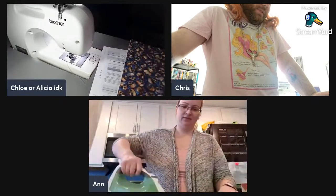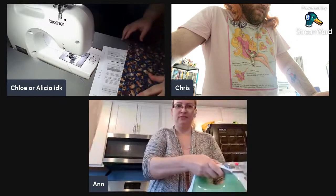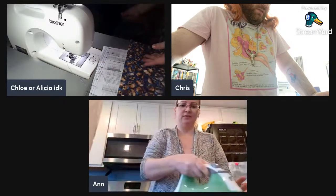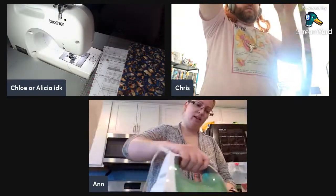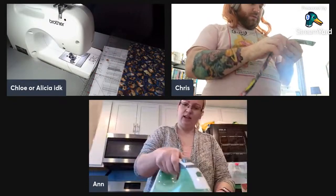Okay, so marking the 2 inches. I'm having a dumb moment. Bear with me. That's like all my moments, so it's okay. I laid the ruler over the entire fabric and then was like, how would I possibly mark this?